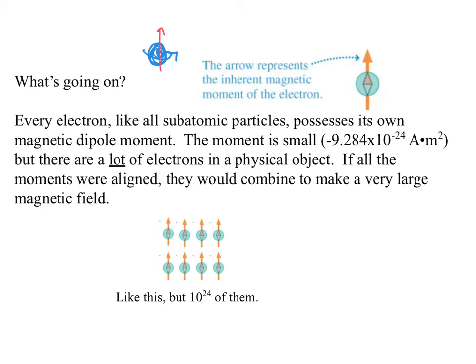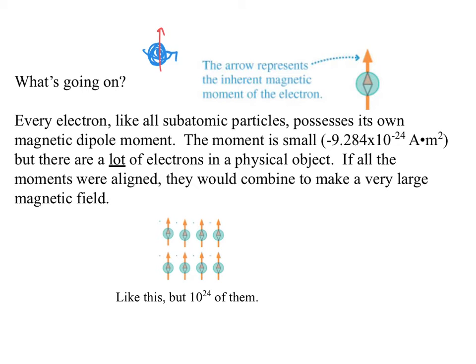We really think that at the root level, electrons just possess magnetic moments. So do protons, so do neutrons, so do quarks. They're just written into what makes an electron. If you try to make it work by saying the electron's a thing that spins, you find out that the spinning has to happen far in excess of the speed of light. So that's not good. For any given electron, the magnetic moment is very, very small. In this case, something like 9.3 times 10 to the minus 24 amp meter squared.